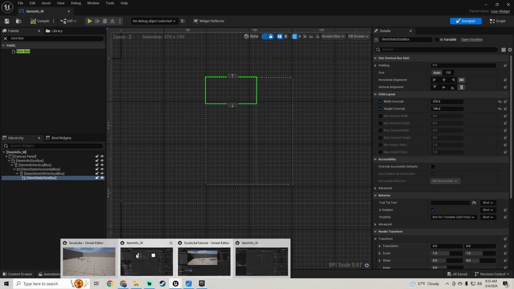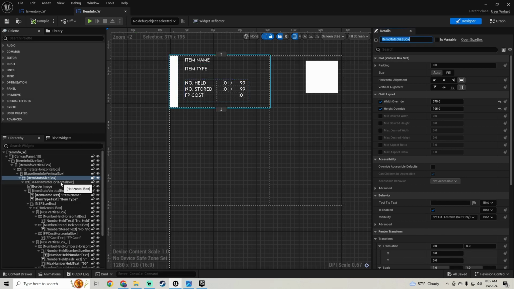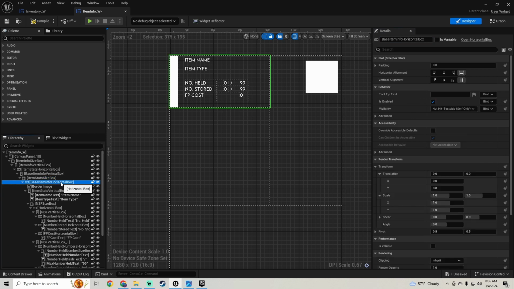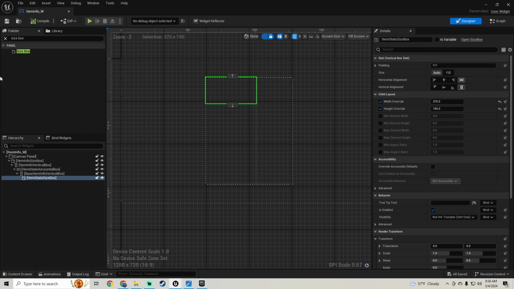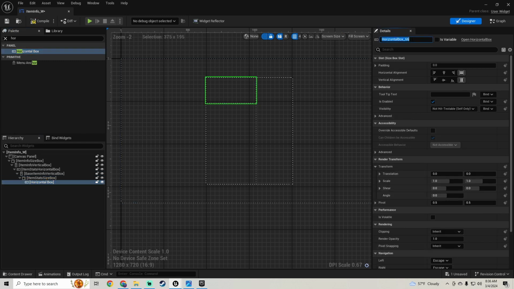Cool. So next thing we're gonna do, we're gonna get a horizontal box. We're gonna call this base item info horizontal box. So let me grab a horizontal box and add that to the size box. I'm gonna call this base item info horizontal box.